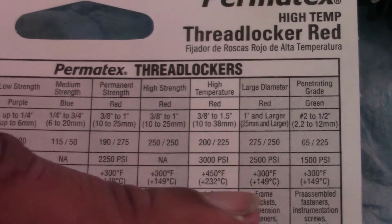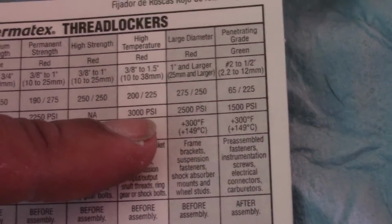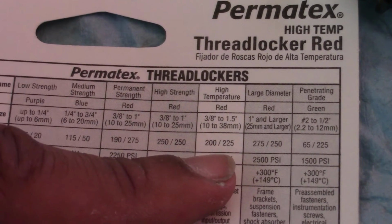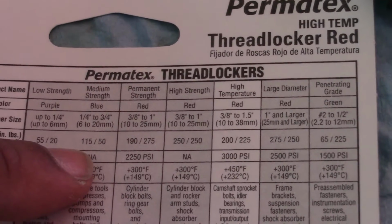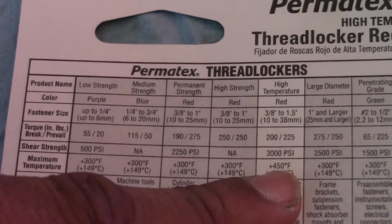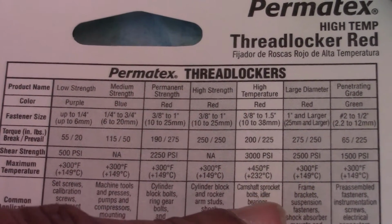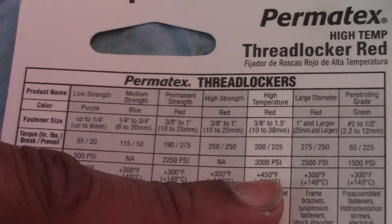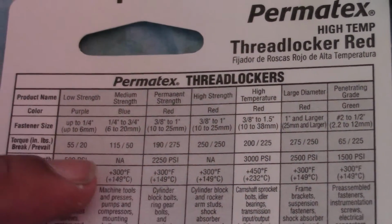Now, as you can see, there are different ratings, and this is the package I have for the high temperature, which is what I bought. It has a break rating of 200 and a prevail rating of 225 inch-pounds, which is much stronger than the medium strength. It also has a 3000 psi shear strength, which means it's more resistant to just tearing. And where this excels, obviously, is its temperature rating, 450 degrees Fahrenheit versus 300 for the others.